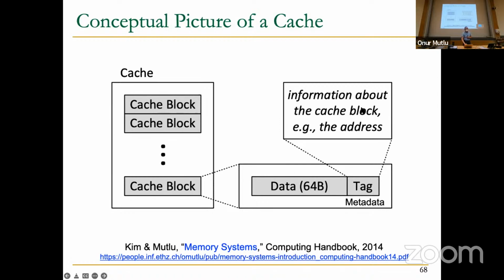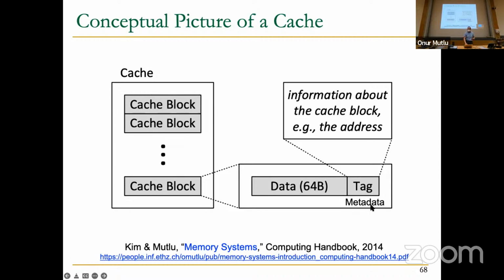Metadata specifies information about the block, for example, the address of the block or part of the address of the block. There should also be other metadata that specifies whether the block is valid, meaning whether the data that you have in this particular place is something that you should trust. Because when you initialize the cache, there's nothing in there. Everything is invalid, so you should distinguish between valid and invalid. It could be some other information about the block, like frequency of access, to decide which block to keep in the cache or which block to kick out when the cache becomes full and you need to bring something else into the cache. So this metadata can be a lot of things.